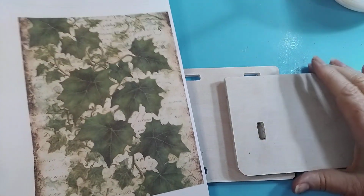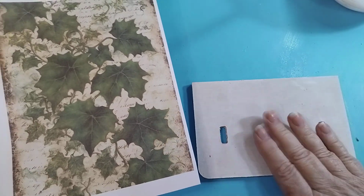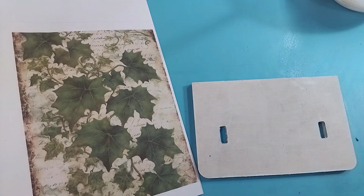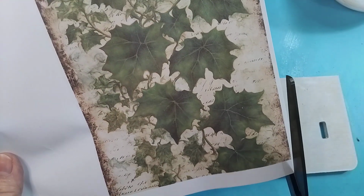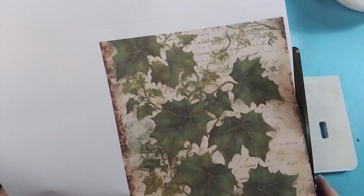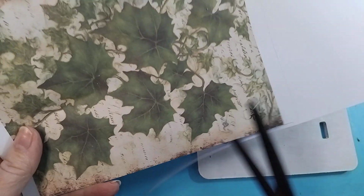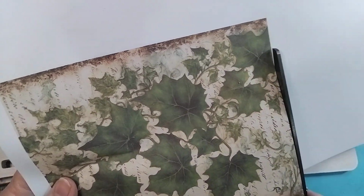So all we are going to do now, that's the base, and so I don't need to do that. And this is that. All I am going to do is cut this out. I've reduced this from A4 to A5, about 60% reduction, I think. I'm just going to cut it out.